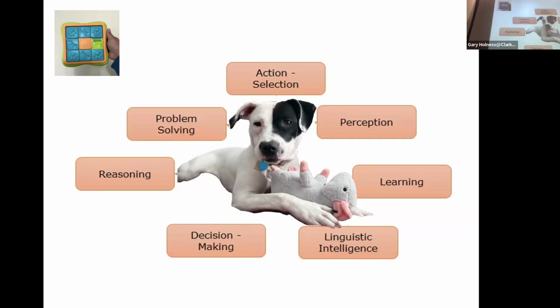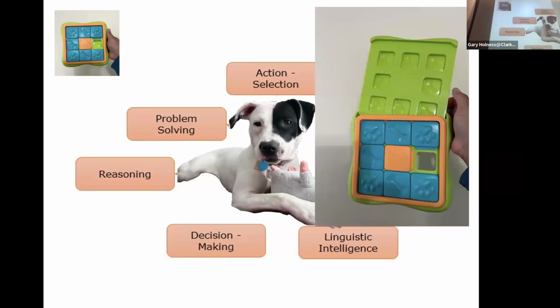And then she can do problem solving. She knows that she's revealed the treat in one section. She can sniff around and pick out where the next treat is and act accordingly. So she can make decisions. But the thing that really floored me is she decided, I'm going to short circuit all of that. I'm just going to break the tray and reveal all of them and not have to spend 10, 20 minutes going through this whole process. So the moment she figured that out, of course, when you give it to her, the first thing she does is go to breaking it apart in order to reveal all of the compartments.